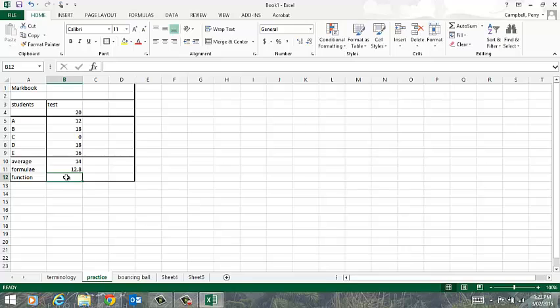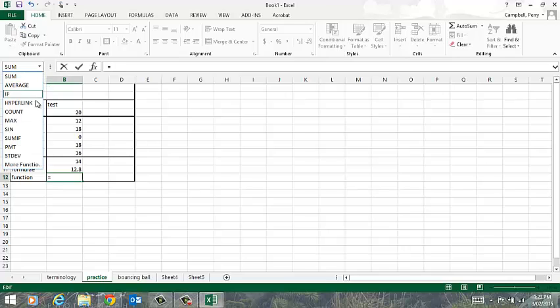Okay, functions. Now, if we go back up to the cell, we can start typing, but typically we click in the cell, equals. So we're going to do some calculations. If I click on this tab, you notice there's a whole lot of functions. We are only going to use around about 5 functions, if that, of the 200, 300 functions that there are. So we're going to work out the average.